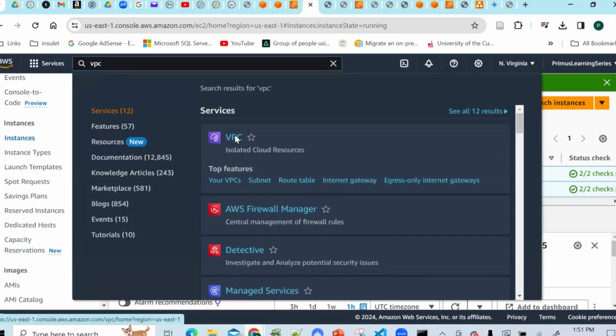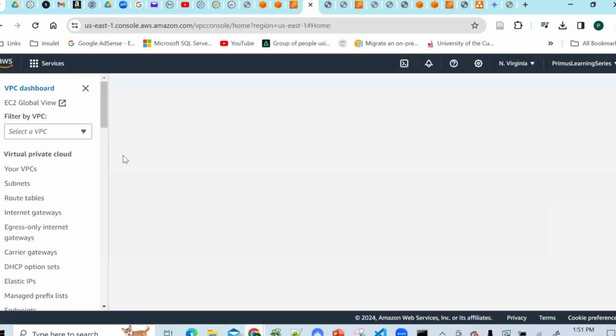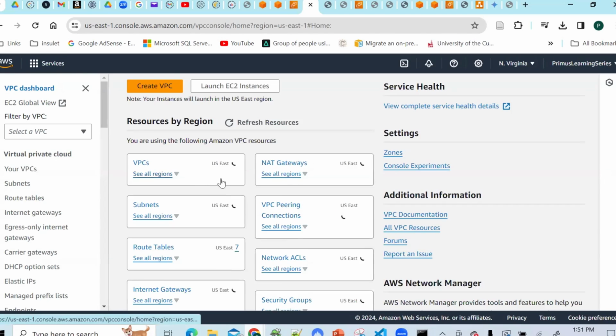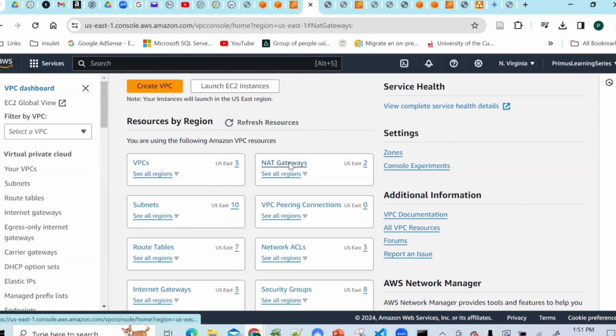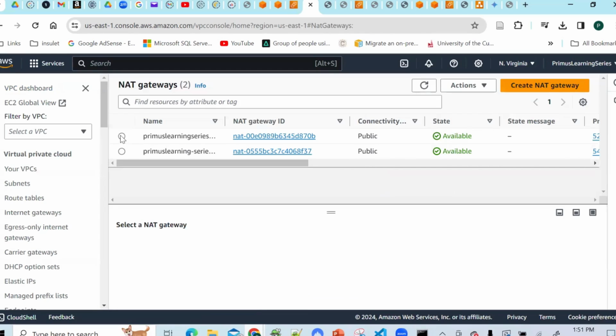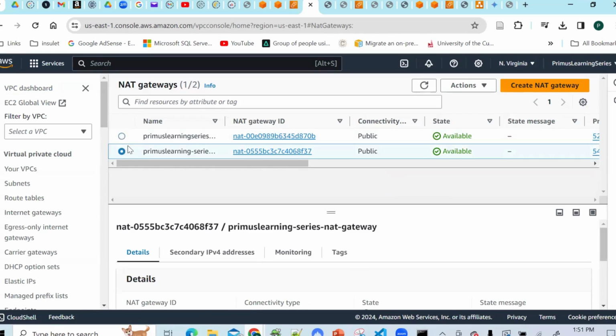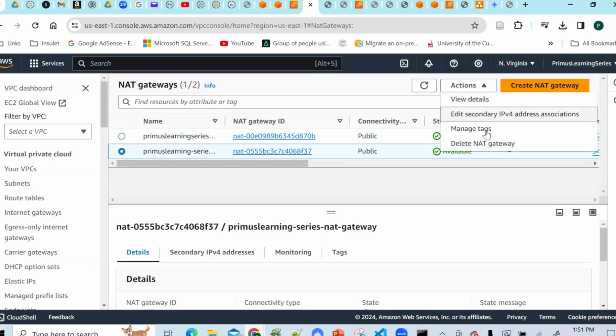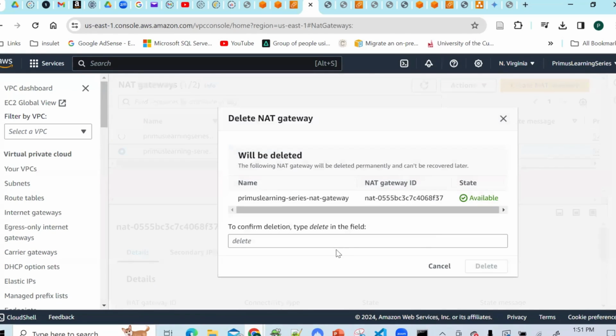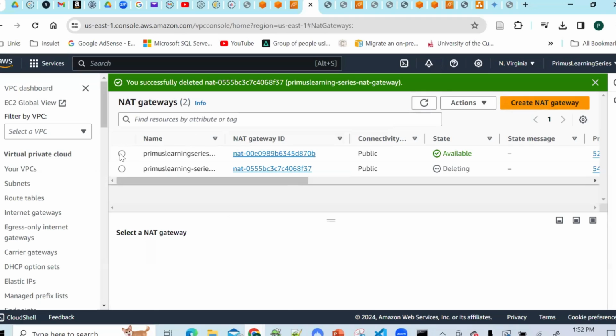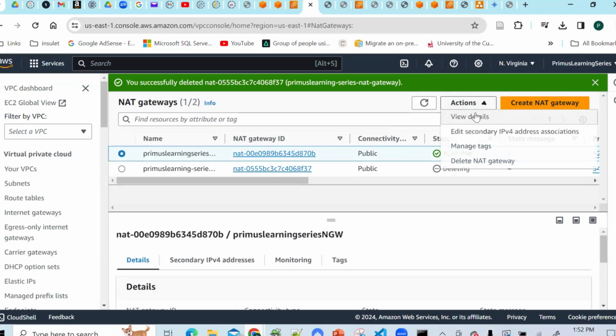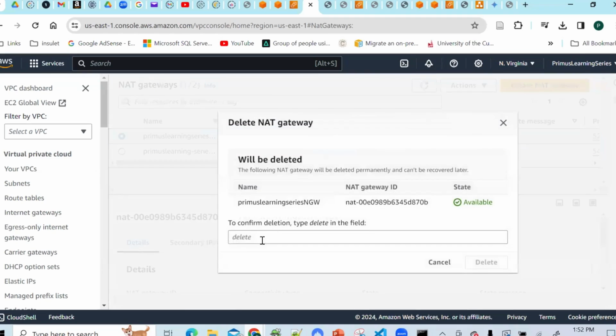I don't want that NAT gateway there. I can leave the internet gateway for now, but I'll just go here and delete these NAT gateways. I can delete just one at a time. I think I can delete because it's no longer associated. Delete, and delete.